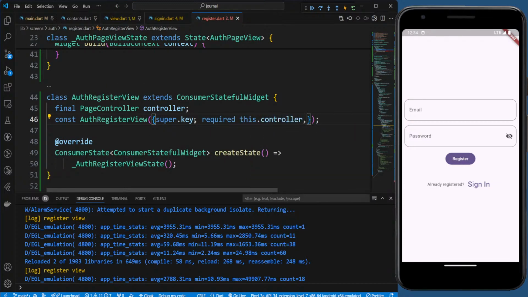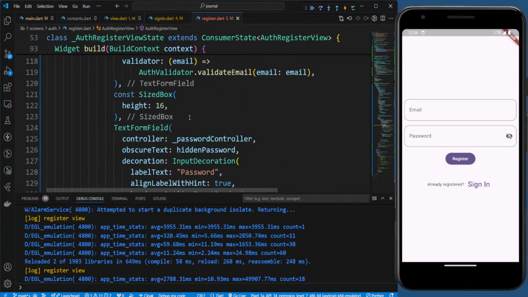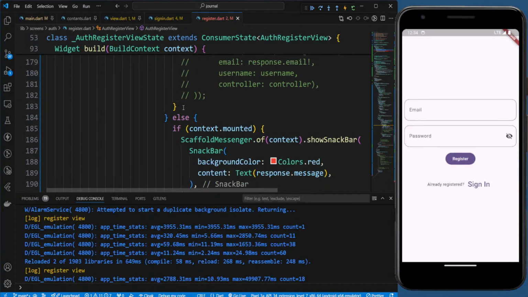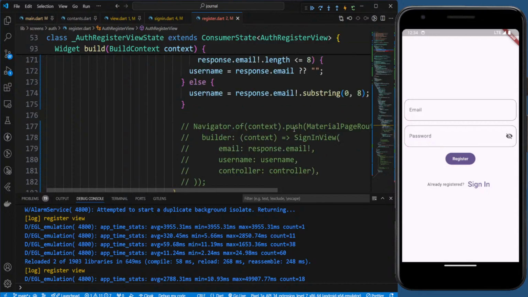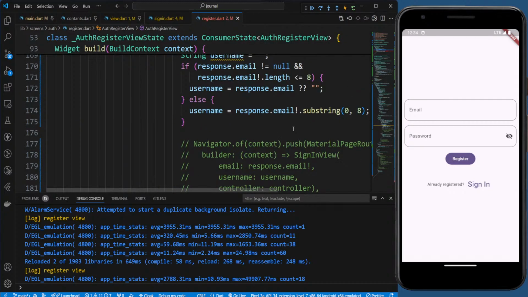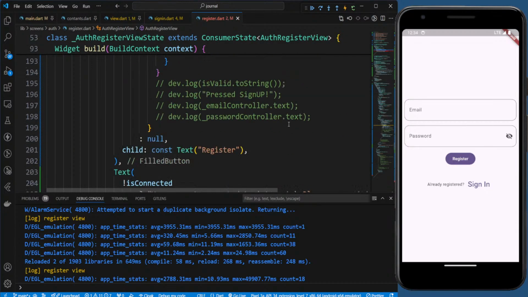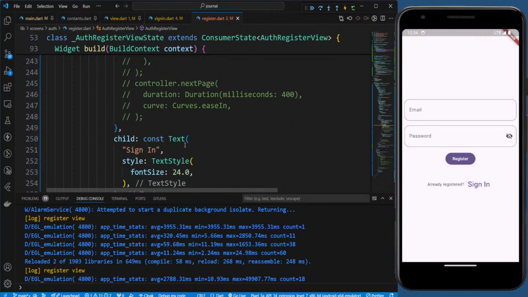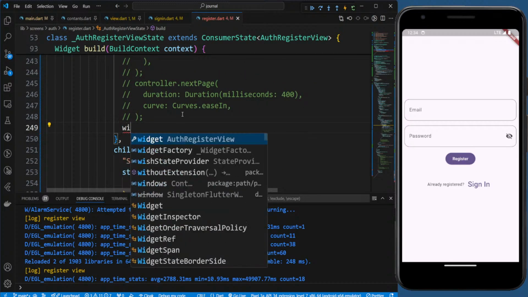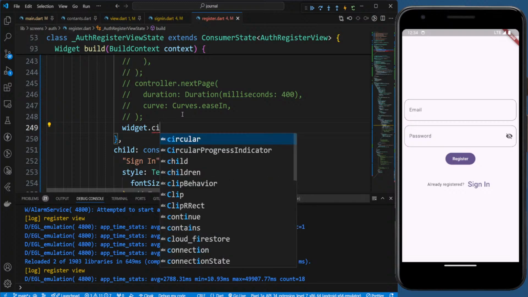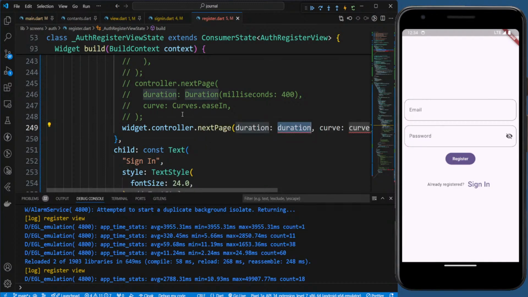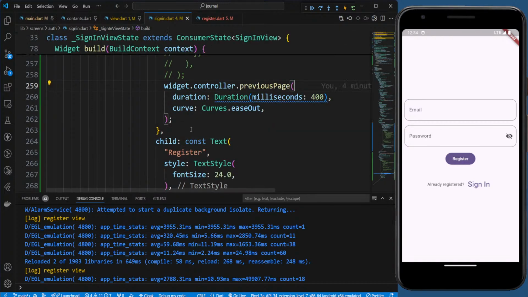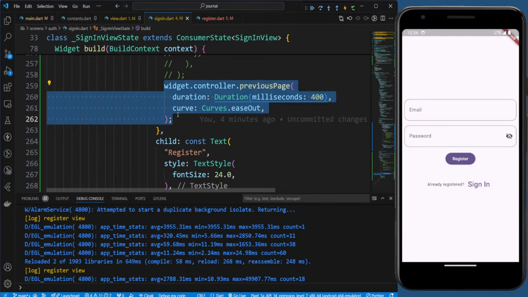Okay, and here when you click on sign in, when you click on register, already so this one, right, so here we need to go to that page, so we can do something like visit the controller, next page, and we can have the same thing like this.